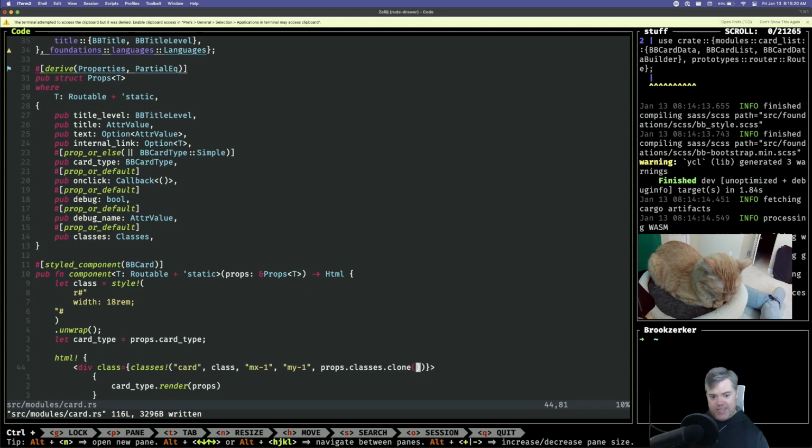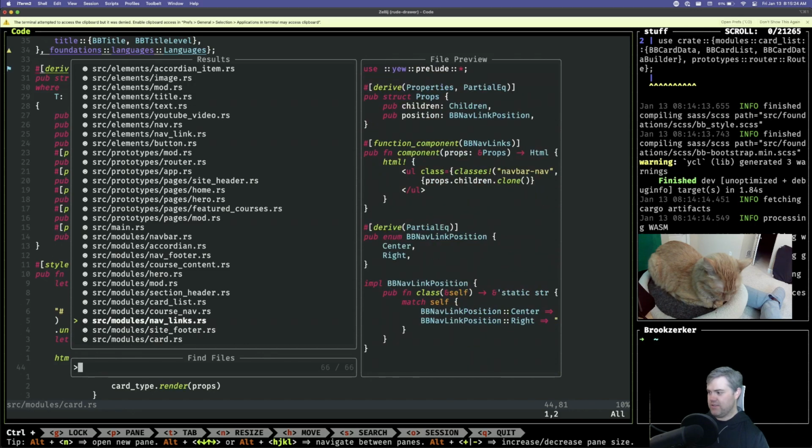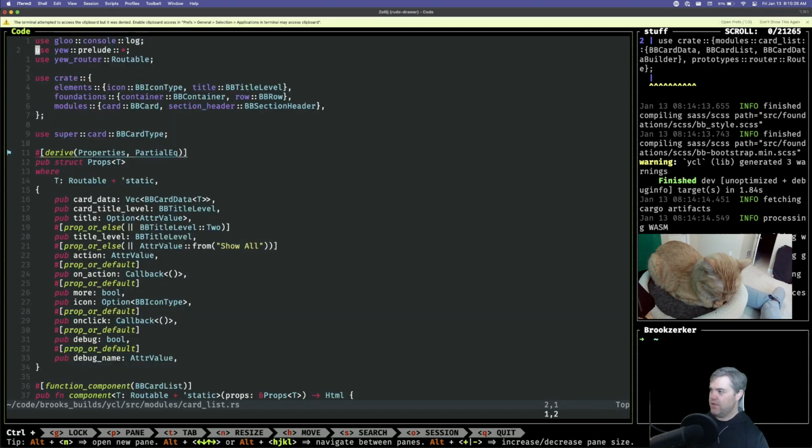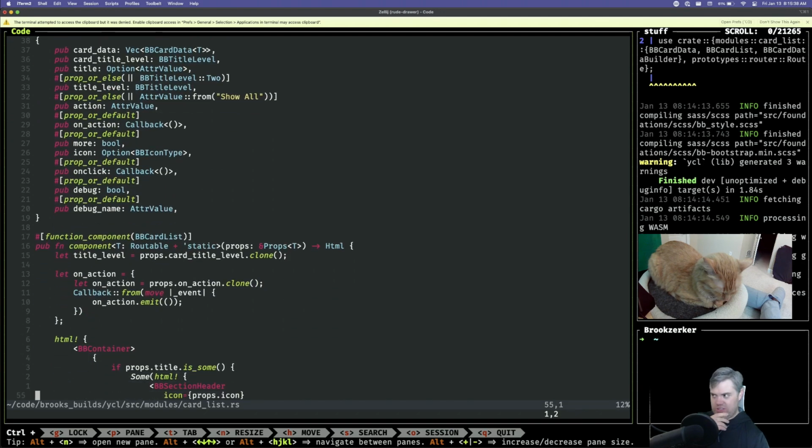So if I keep it like this right now, and we're gonna head back to card list, card list would have a card list builder. It would then add in a list of classes to go.